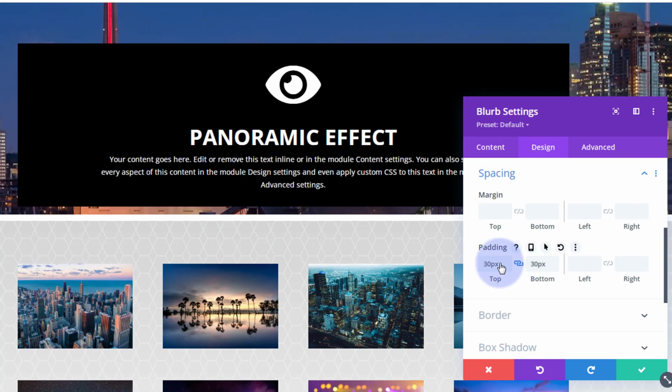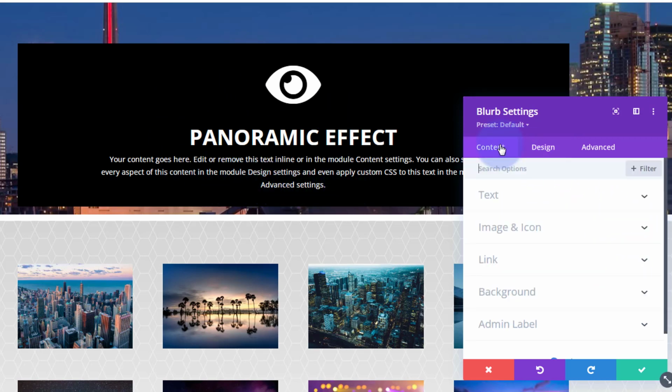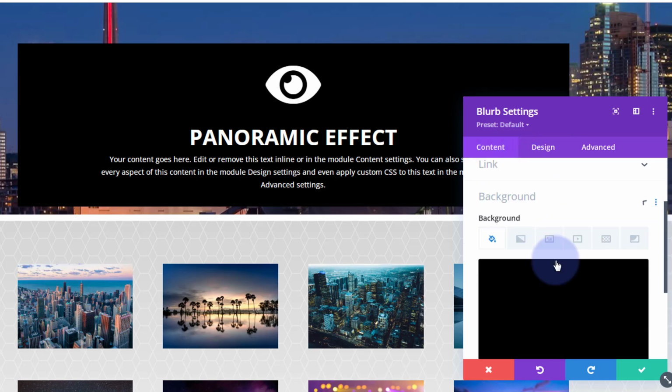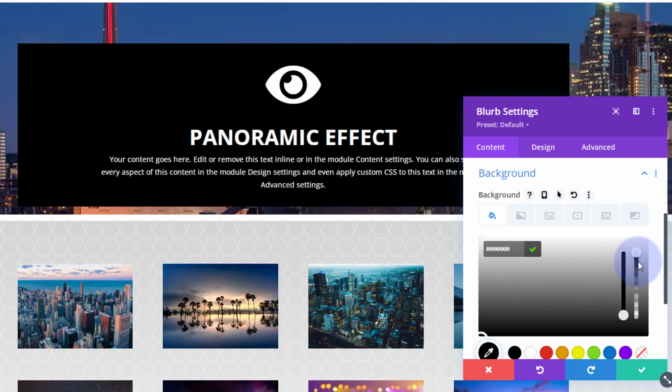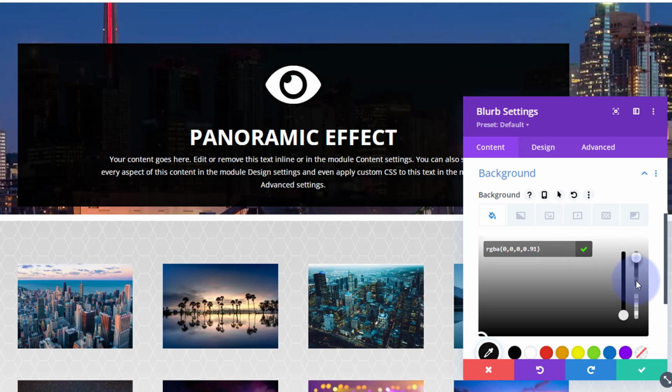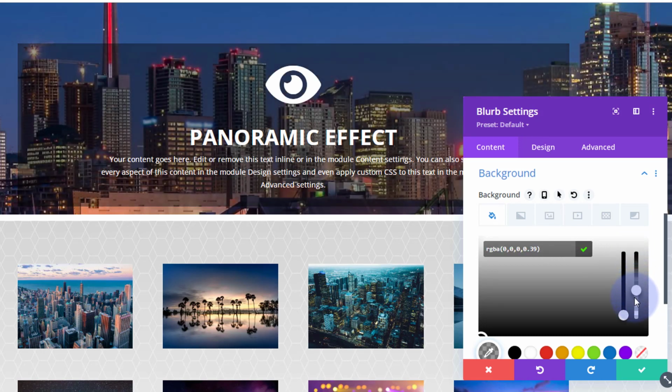That's fine. I think I want to pull it up just a little bit more there, the actual row, but that works. And that black is way too deep for me. I want the writing to stand out, but I still want to see some of the image behind. So let's go to our content, back to the background. I'm going to click on the actual dark field here. The variegated slider here is opacity or transparency. We can just slide this down till we can read enough of our text, but still see a nice bit of image behind there, and just adjust that how you want to. Yeah, that works for me.